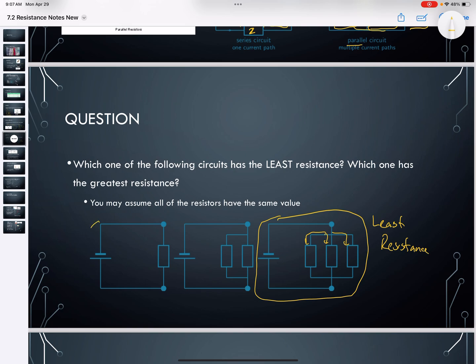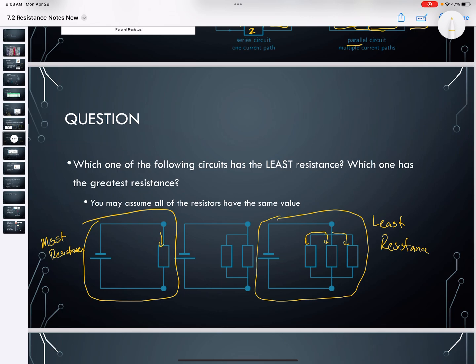Now, if I made all of those people have to go through the same checkout and you only have one option, this would represent the most resistance, or the greatest resistance. Spell that correctly. There we go. And that one's because there's only one resistor there. There's only one place, and all of my voltage has to go through that one spot.